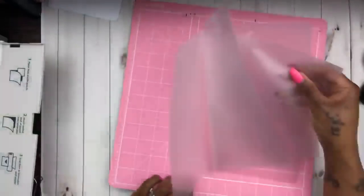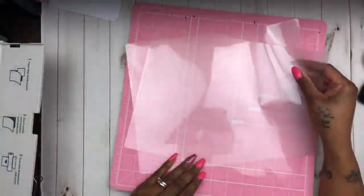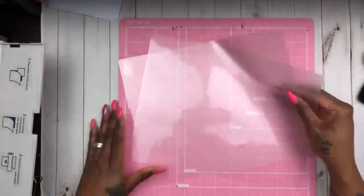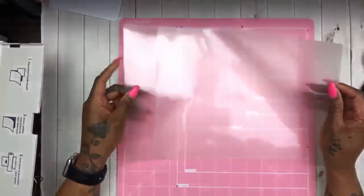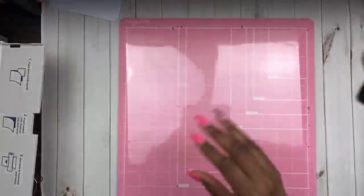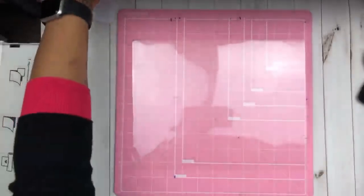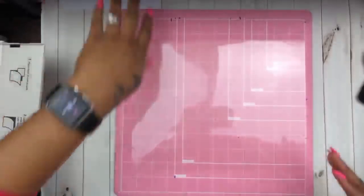I'm gonna go on the pink side. Okay, you can see it a little bit better on the pink side. So we're gonna start with the one laminated pouch, and what I do, like I said, I create templates for myself as I do stuff, so I can have it.